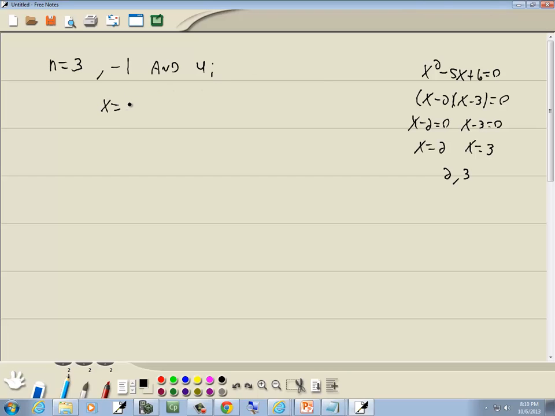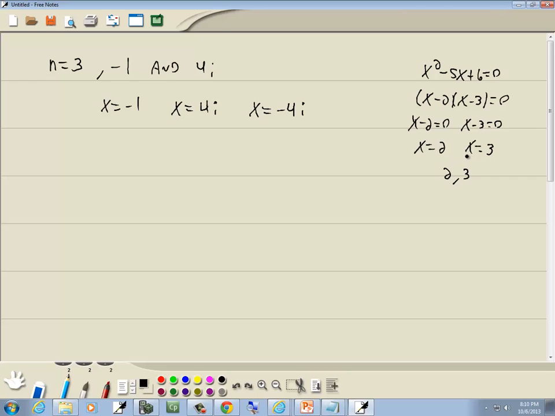So first thing we'll do is we'll set each one of these equal to x. So x equals -1 and x is equal to 4i. Now, whenever you're talking about i's, if you have like 4i, for example, you're automatically going to have -4i, conjugate. So there's our three answers.